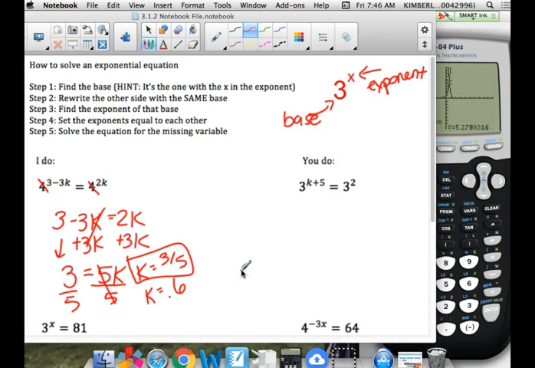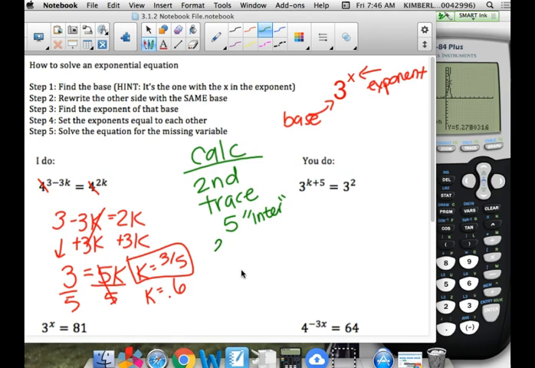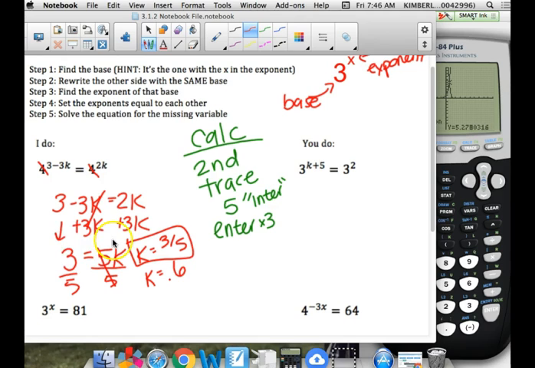So I'm going to write those steps down for you. So in the calculator, press second, trace, 5, or the intersection, and then enter 3 times. Okay? So that is a cool way to always check your answer on a quiz, on your homework, if you have a calculator at home. Amazing. Okay? So how this is going to work is I just did a problem, and now I want you to try the right side. Okay? So try this one, check your answer in the calculator to get some extra practice on it, and then press pause and I'll throw up the answers.